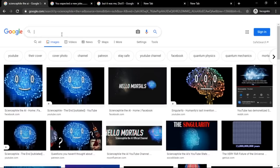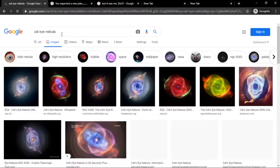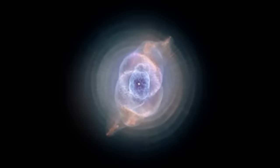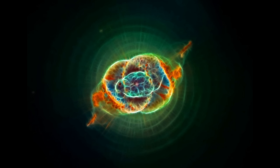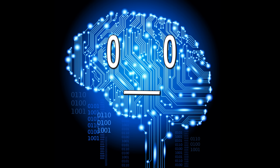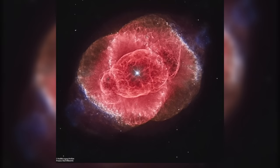If you Google the Cat's Eye Nebula, you will be looking at several photo versions, many of which vary in color. If you could zoom hard enough into the night sky of the Northern Hemisphere, the image you would get would be this one. But then what's the deal with this one? Or this one? Some of those are just artistic interpretations. But, why this, for example, is more reddish than the original one?